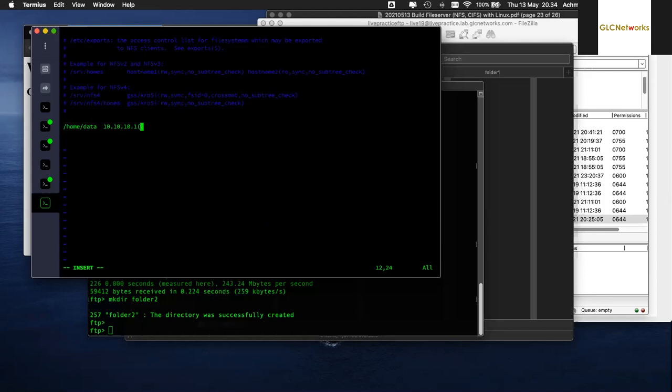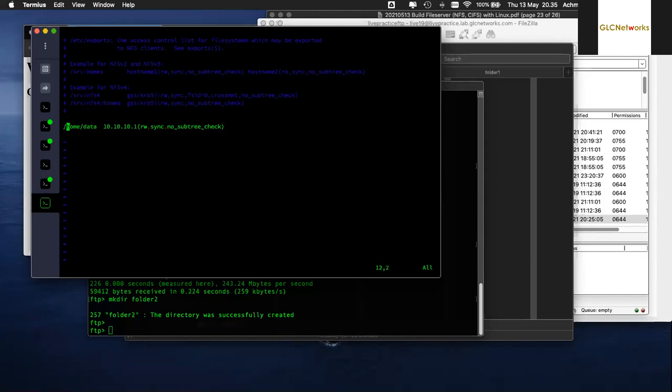Also, you can see this is one example of how you want to share the folder, and then rw sync, sub3 check. For example, we just copy from the example option above.